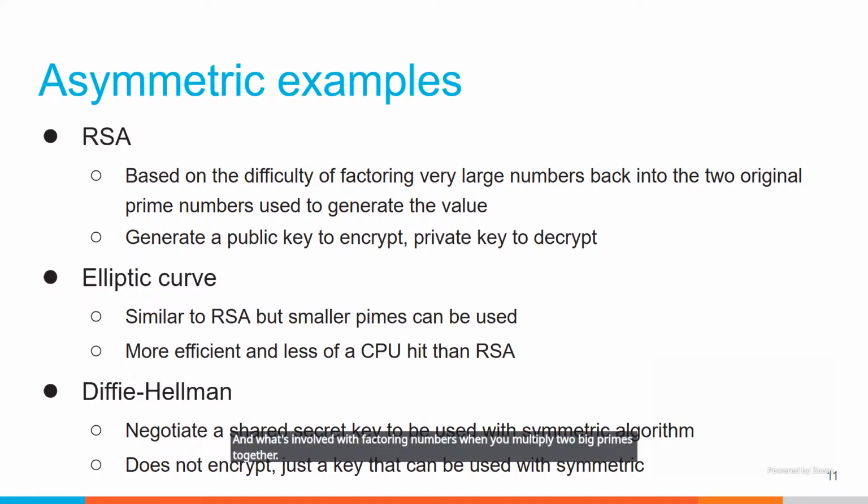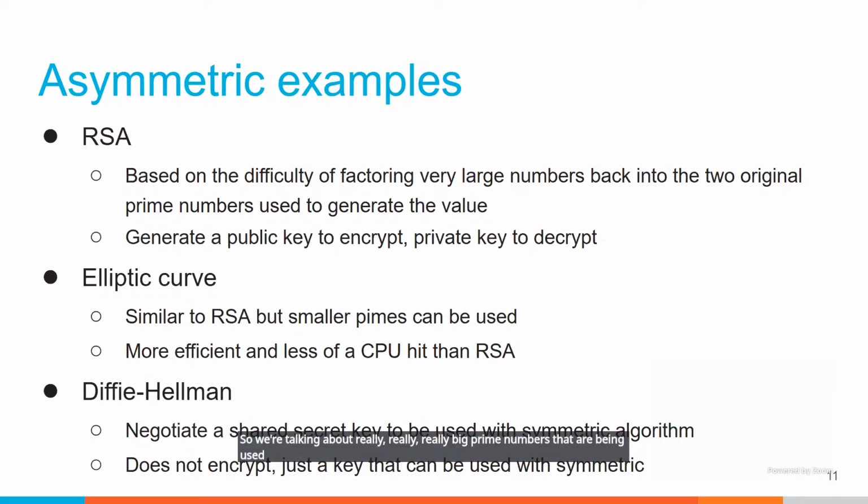So like if I take 3 and 11, which are both prime numbers, that creates 33. How hard is it to figure out what numbers were used to generate that value 33? That's where a lot of the strength in this math comes from. Now, 33, you can figure that out in your head, right? But we're only talking about 2 digits maximum. When we talk about the prime numbers used in RSA, they're literally hundreds of digits long. So we're talking about really, really big prime numbers that are being used.